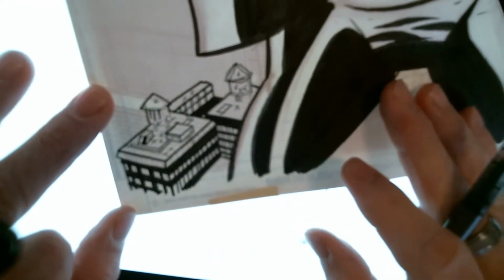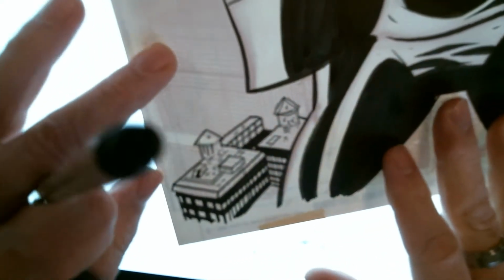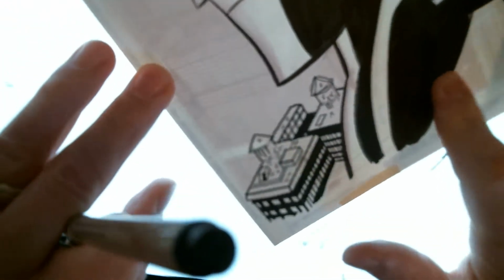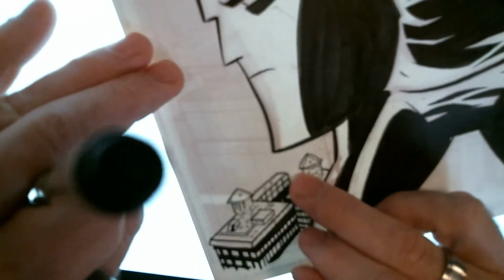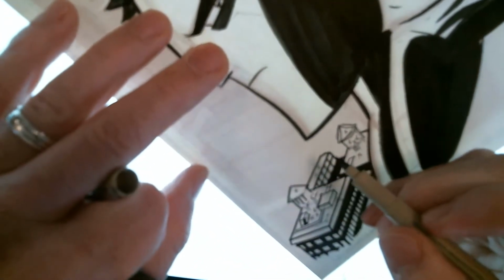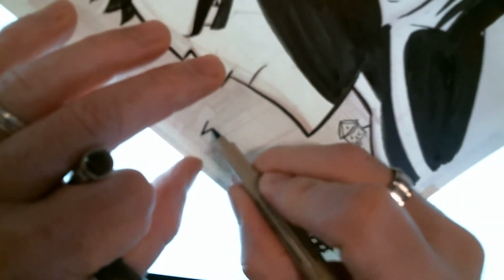So often I don't fill in the blacks until later, until I'm ready to sell the pages. Then I'll sit down and fill in all the black areas. But it's time consuming. It just really is. It's kind of heartbreaking at the time. You're sitting there just fiddling away, filling in little black areas. It can drive you nuts after a while.